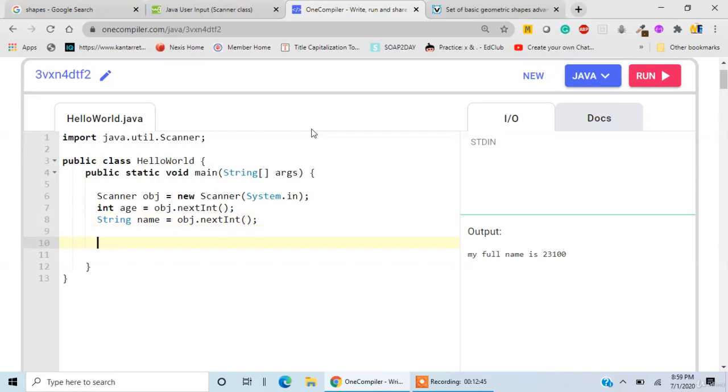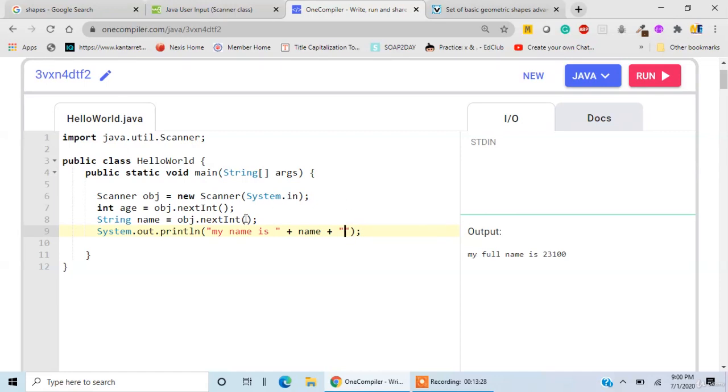So now over here I want to create one more. I don't want to create anything, I'll just print out the value, right? Print ln over here and write in the double quotes, my name is, similarly with the name, and write plus name. When it has string values it won't add, it will concatenate. So my name is name.